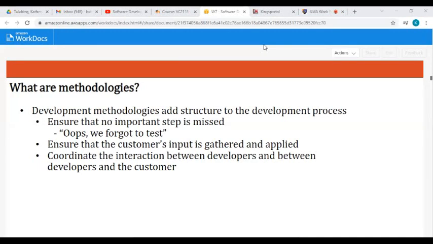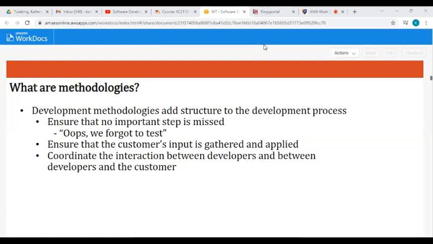However, as well as activities, process descriptions may also include number 1, products, which are the outcome of a process activity. For example, the outcome of the activity of architectural design may be a model of the software architecture. And number 2, roles, which reflect the responsibilities of the people involved in the process. Examples of roles are project manager, configuration manager, and programmer.